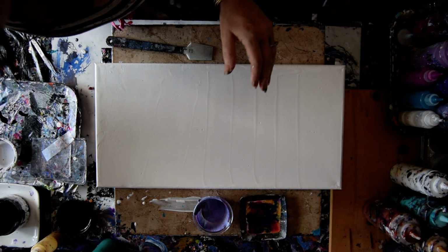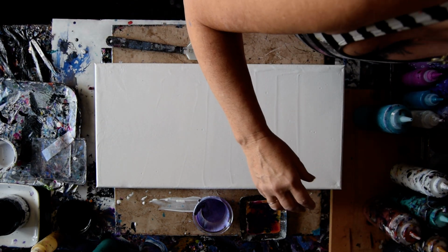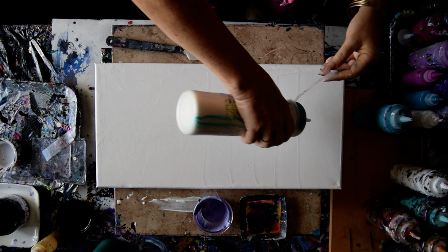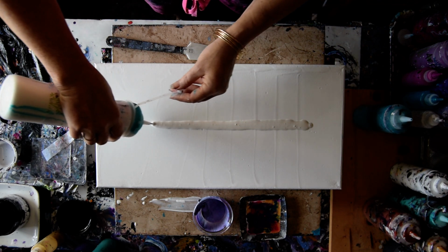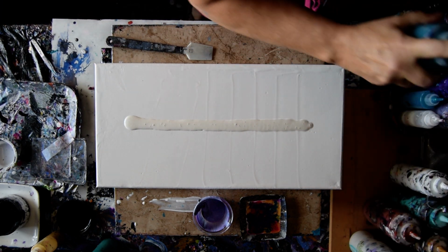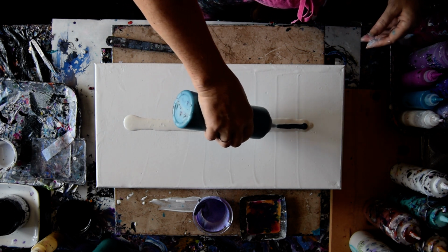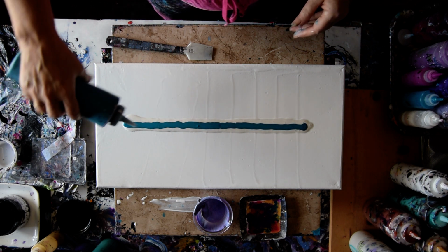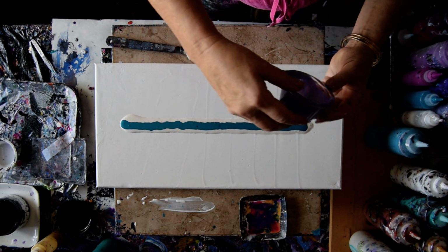So I think I want to put something down first. And that something is going to be, yes, I'm going to cheat. I'm going to use some Anita's White Metallic. I thought about putting a big puddle in this, but it's really not the same as doing a bloom with house paint. This is some Cobalt Blue from Artist Loft, which is extremely teal, very turquoise, and totally metallic. It's beautiful, for certain. Am I going to get any of that out of there? I wonder.